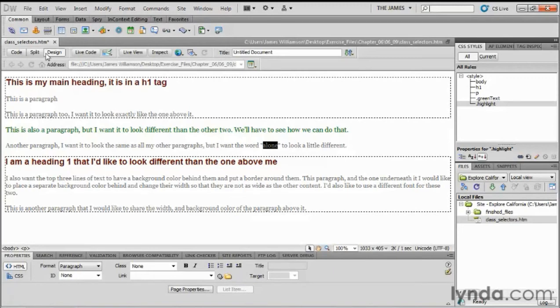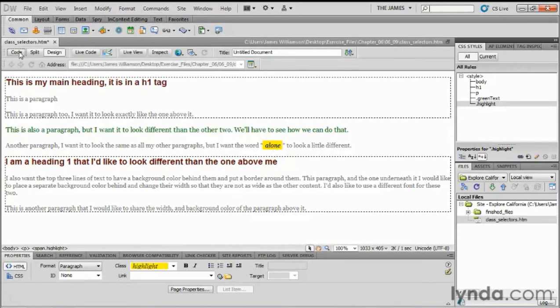Well, let's see. If I go down to my properties inspector, and once again, I'm looking at my HTML properties, I can now grab on the pull-down menu for class and choose highlight. Now, if I deselect that, I can see that it worked. Our word alone is now highlighted with that yellow highlight color. It's italicized and black. So we were entirely successful, but what happened behind the scenes?